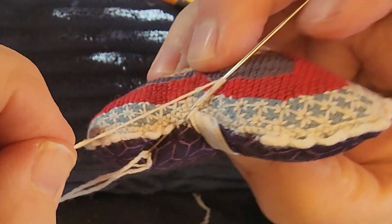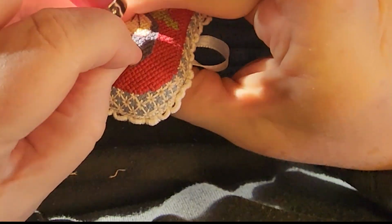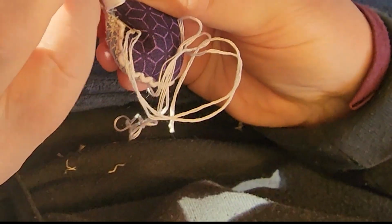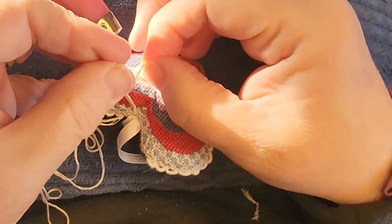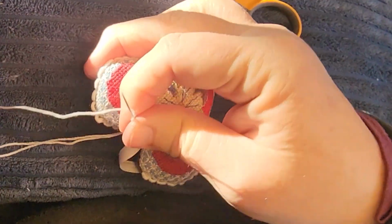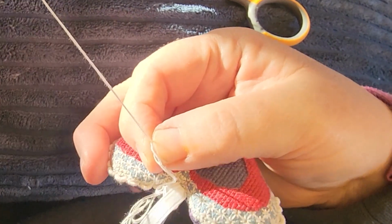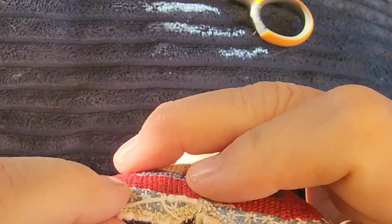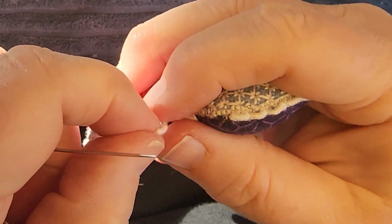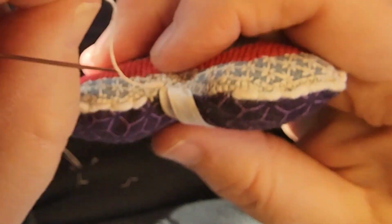1, 2, 3, 4, 5, 6, 7, 8, 9, 10, 11, 12. Push it down. Yeah, I'm just going to hold that tight with that finger, because that's all the fingers I have. Okay, it popped through. You can kind of let go and readjust. I'm holding onto the coil between my fingers. The ribbon should be behind. I don't think I have any knots. Kind of using my fingers to help it scoot down.